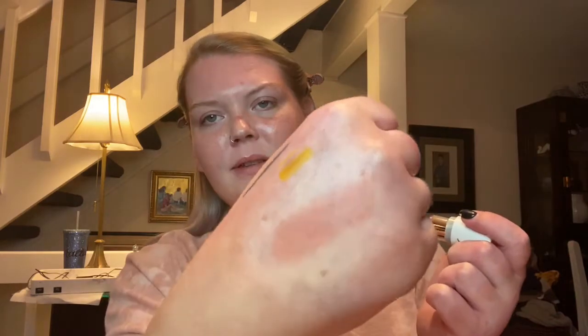But I also got one of these Ilia Color Haze Multi Matte Pigments, and this is in the shade Temptation. It's a really pretty pink corally shade, so I'm not sure what I'm gonna use, because I also got one of the Ilia Multi Sticks in the shade Dreamer, and this one is kind of a more rosy tone and much easier to swatch. I'm not sure how I feel about this. It's super sheer, so we will see about this one. What else did I get? I grabbed the Ilia eyeliner, and I've heard really good things about this, so I'm super excited to use this.